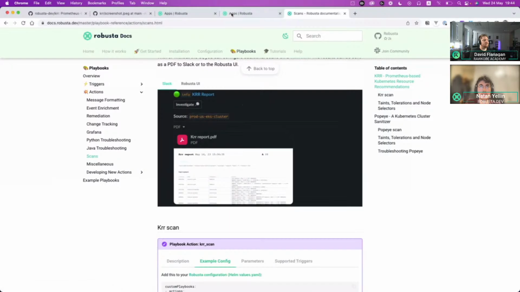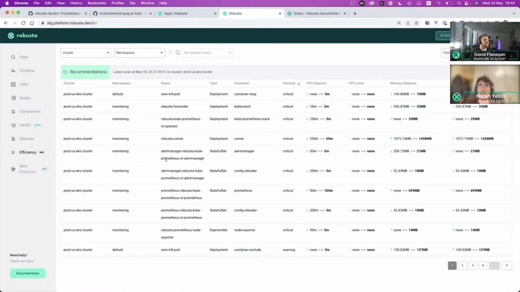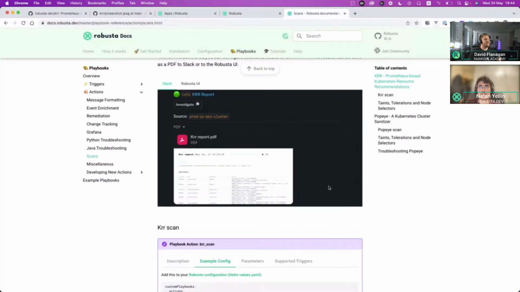And then the other thing we're doing is for people who are using the UI, which is part of our SaaS offering, then we're also sending stuff over here. And here you can see the same recommendations in the SaaS platform. Oh, cool. Nice. A nice value add to the SaaS platform now then.